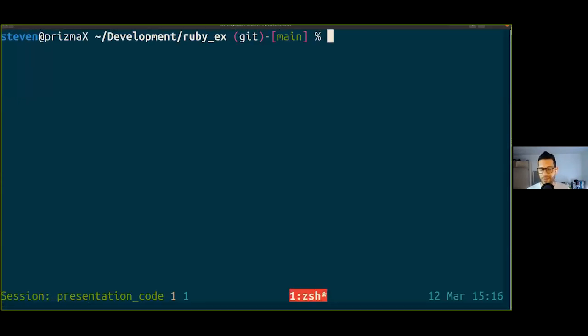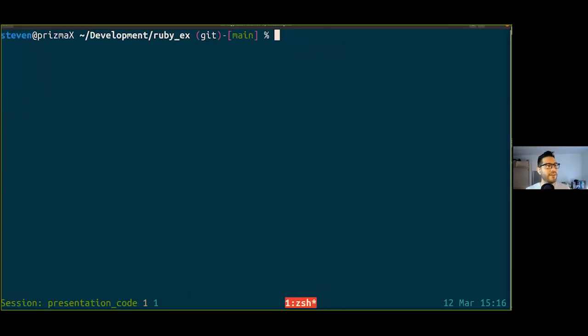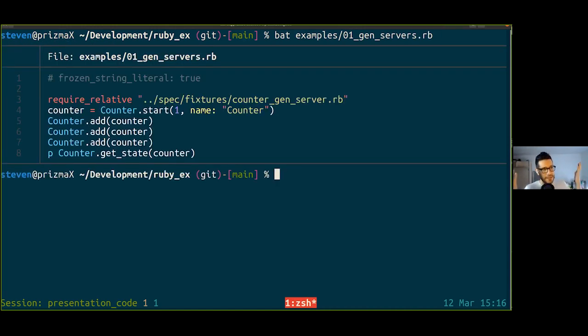Let's make this incredibly big, obnoxiously big. And I want to show you guys the code that we're going to work on first. If you pull down the repo, you're going to see an examples directory. And the first one is a GenServer. We'll look at some of the code that actually makes this up, because there's a counter module and a GenServer underlying module that does this. But this looks kind of like Elixir code, right? We have this idea of a counter that we get back, and then we can pass that counter object, in this case a reactor, into counter add a few times and then get the state.